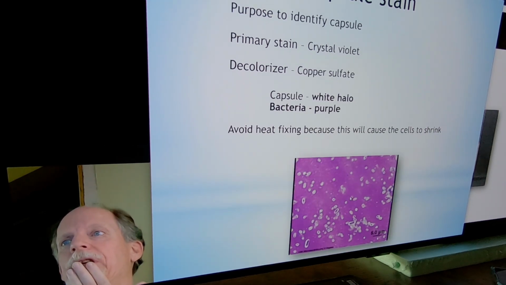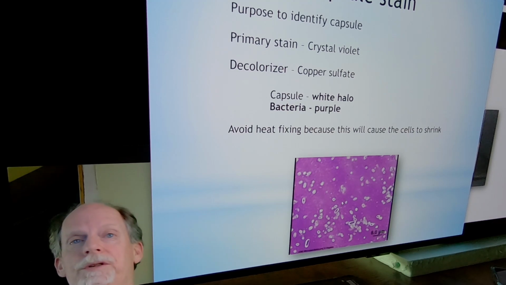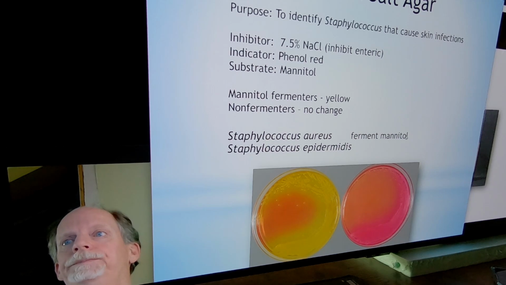All right, this is the capsule stain, right? And these are the questions that will be asked about primary stain, decolorizer, or what is the white halo? Could be capsule, or I say, what is the structure? I won't say capsule, I might just use the term, what is the color of the structure as a result of this stain? That kind of thing, right? What are the purple objects inside the halo, right? They are the bacteria in this case. So be able to recognize this, and right, these are the media.